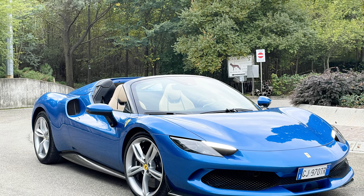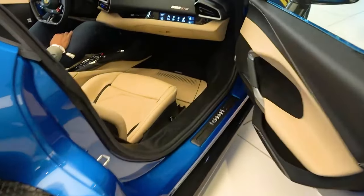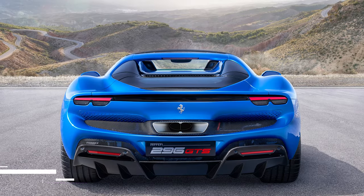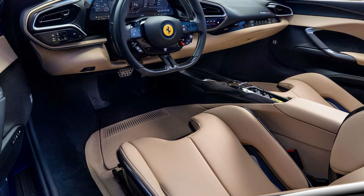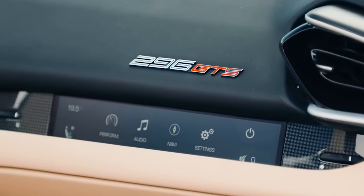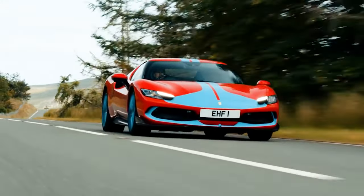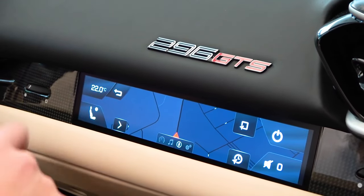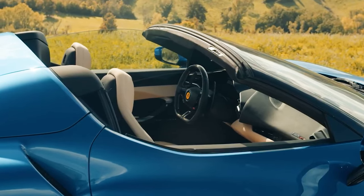It feels like it's on the edge of the driver parameters the car was designed for, just like most Ferraris and fast Italian cars. Leg room is limited — even with the seat as far back as possible, your knees will remain bent the entire time. The sharp-looking racing seats in a car equipped with the track-focused Assetto Fiorano package offer a bit more leg room while remaining comfortable overall. The all-glass instrument panel enables the driver to cycle audio, navigation, and car data through small, medium, and large viewing slots on both sides of the tachometer, which defaults to a digital recreation of the analog gauge that has defined Ferrari cockpits for decades. There is also a full-screen mode that expands navigation to fill the entire panel, as well as a racing mode with a track-focused layout, but anything other than the traditional center-mounted tach feels heretical.